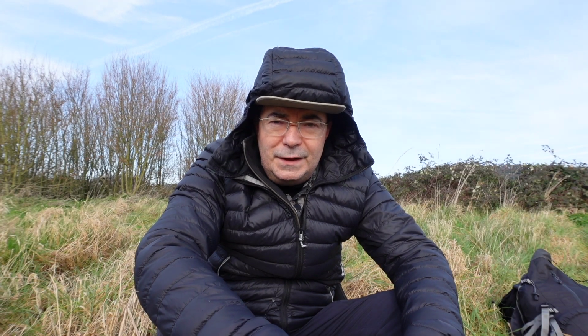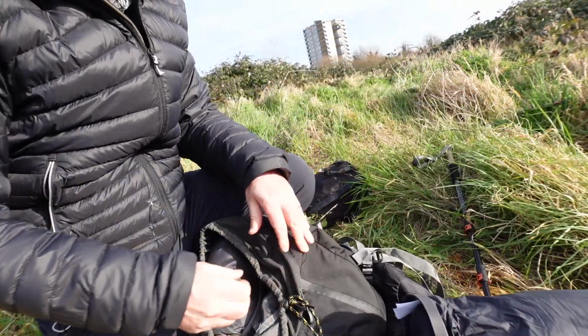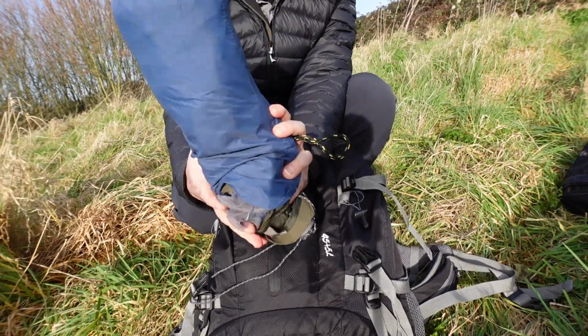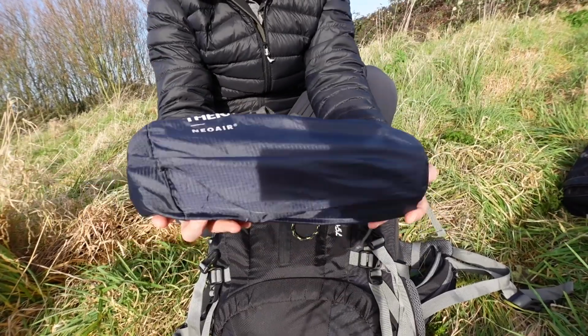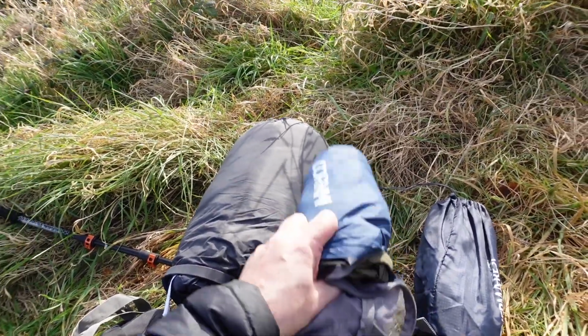My stealth camping gear has been trimmed down. For my more stealthy trips, these are the three things I take. Currently I take a winter sleeping bag, which is a down sleeping bag, which is light, but it lofts up so it's nice and warm. I take a Bivvy bag, which has got a net in it, so I can also use it in the summer, and that keeps me dry, keeps the sleeping bag dry and sort of out of the wind a little bit. I also take my new sleeping mat. So those are my three main items: sleeping bag, sleeping mat and Bivvy bag.